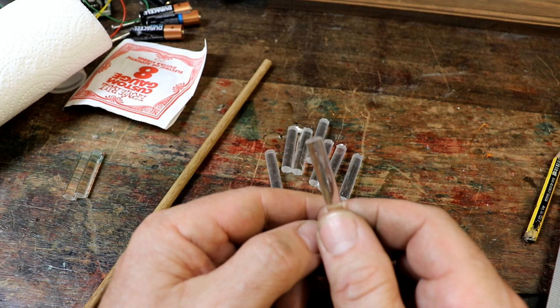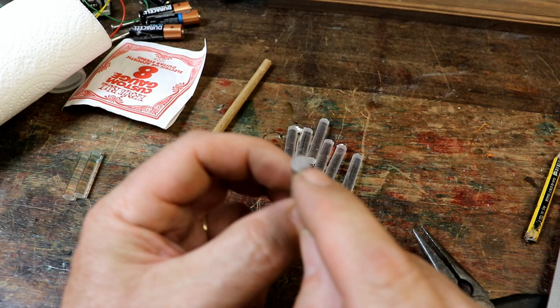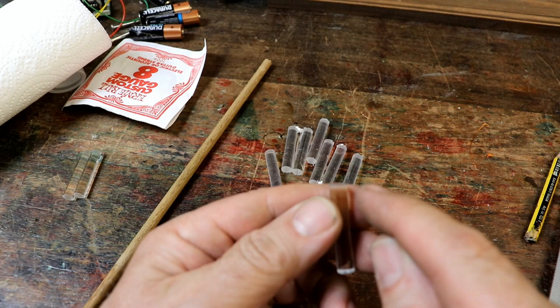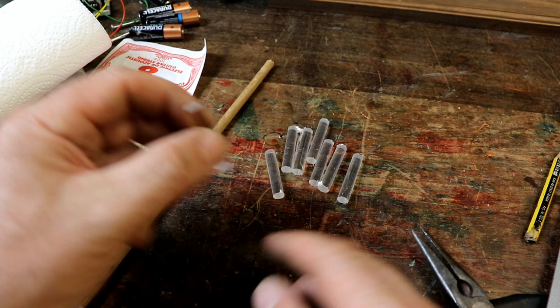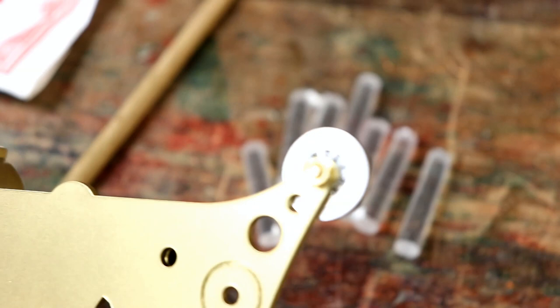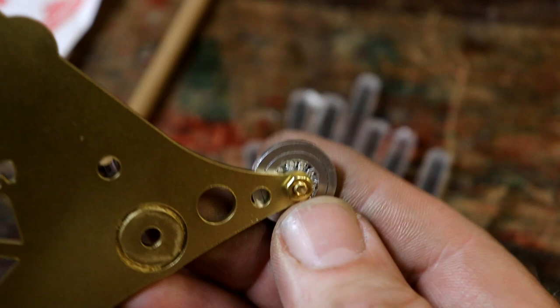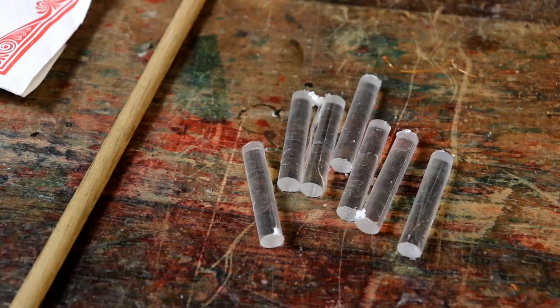I think the way I did it is to have cut it into the right length, sanded the bottom flat, then very very gently sanded the top and ran it round on the sanding belt to get a slight radius to simulate the meniscus. Then I believe I've got a piece of wood with ten holes in it that these should stick up in, so I can spray them with the metallic silver spray — the one I used for these bearings — and it really does look extremely shiny and like mercury. Another top tip: if you haven't got any of that metallic tape, this plastic-coat silver paint will work a treat, but you just need to make sure that what you're spraying it on is really smooth.